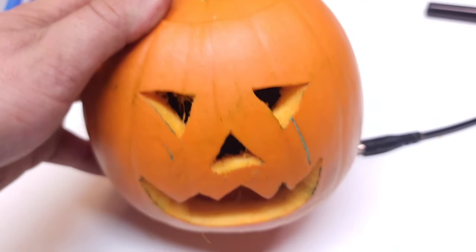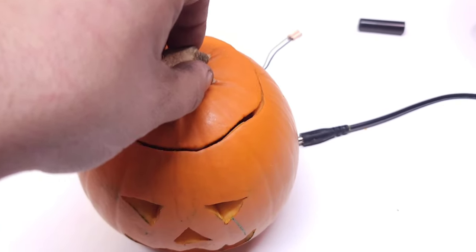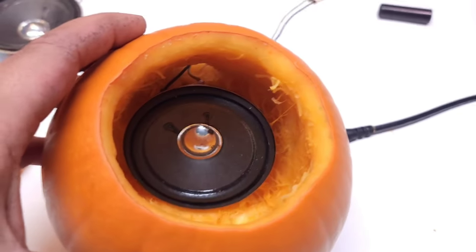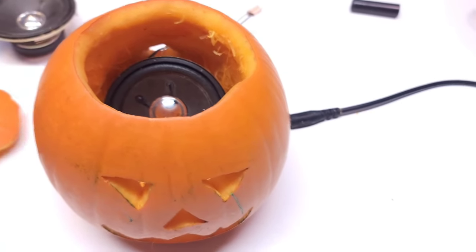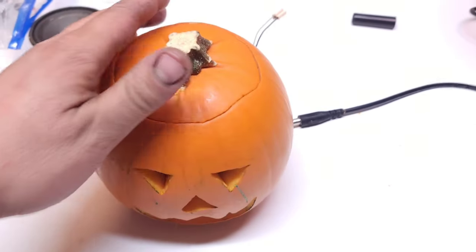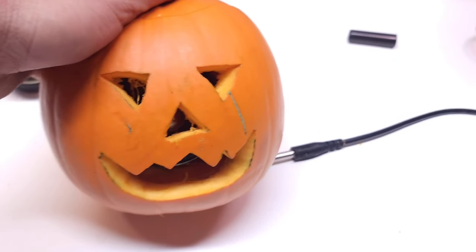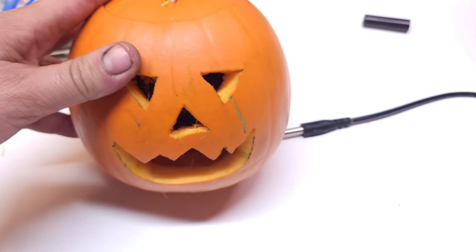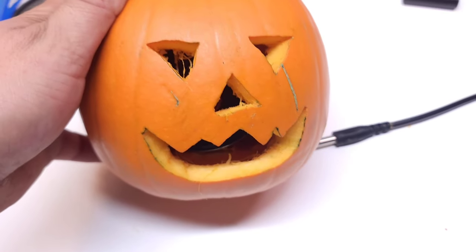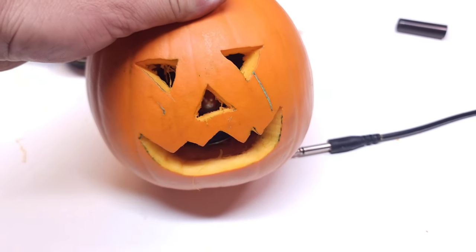I was actually thinking a more practical use for something like this would be to simply carve your pumpkin like normal and put a speaker in it. You could probably get some type of LED light to go in there too, and play spooky music through it. Maybe have two of them, one on each side of, I don't know, somewhere. Have a fake smoke machine. And yeah, that's a pretty cool little DIY craft. I never really thought of that until I was just sitting here thinking about it. But yeah, our forefathers would be very proud of this. Kind of an update on the old cord gourd.